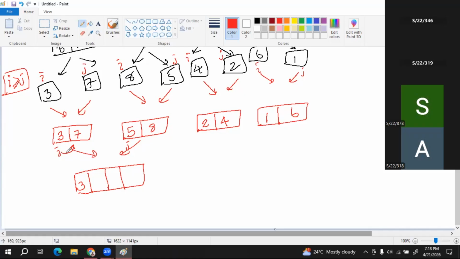Then we move i to the next position. Now, what is the updated value for i? It's 7, right? Then we can compare 7 with 5. What is the smallest number? 5. Then we insert number 5 as the second element of the new array. Now we move j to the next index. Now i has 7, j has 8. Then we ask the same question, i greater than or equal to j? This time it gives false because 7 is less than 8. Then we insert number 7.